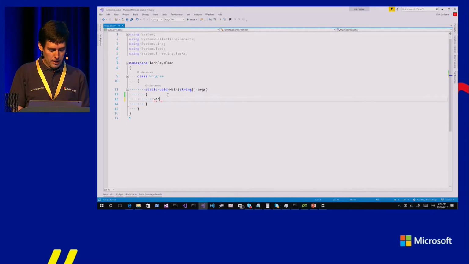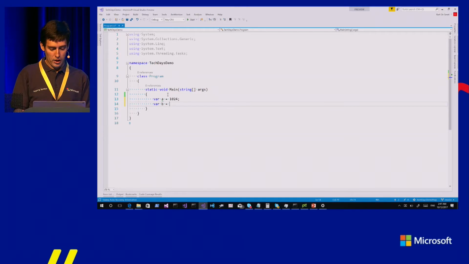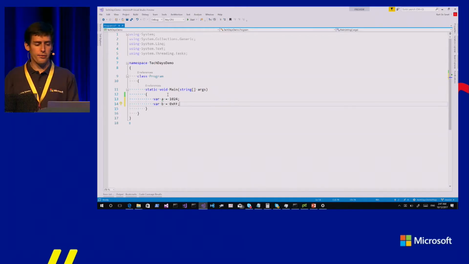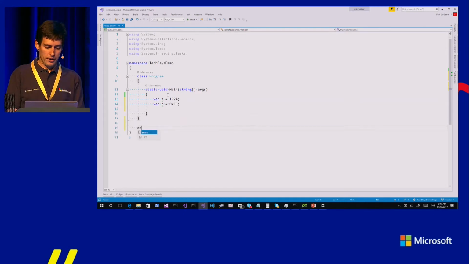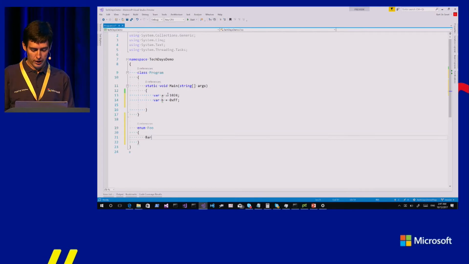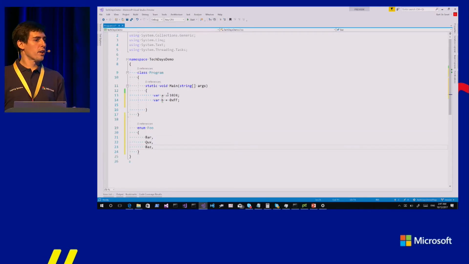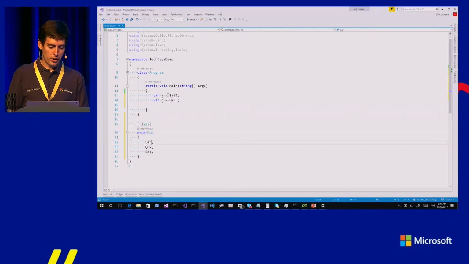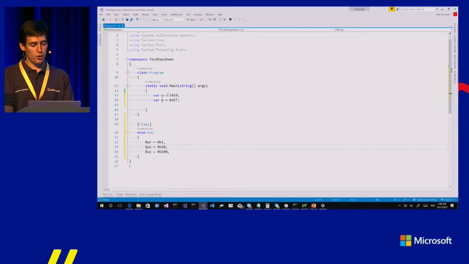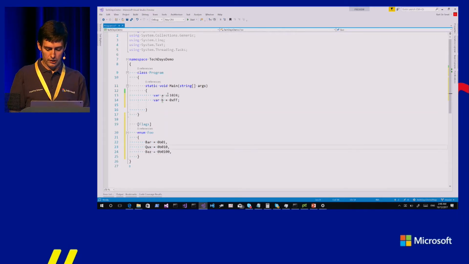So in C#, we've always had, of course, just decimal literals, 1024, for example. We've also had hexadecimal, 0xFF, for example, but we never had binary. And so if you do something like flags enums, so you have an enum, Foo, and you have different options like a Bar and a Qux and a Baz, you have to give those values that are powers of 2. And so in order to make that a little bit easier, you can actually now use binary literals. So you can say 0b1, 0b10, 0b100. And of course, you can insert some zeros over here to make this a little bit easier.